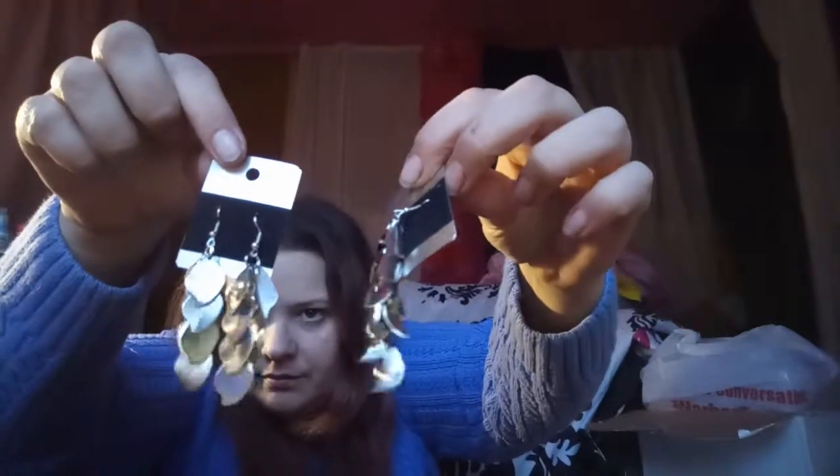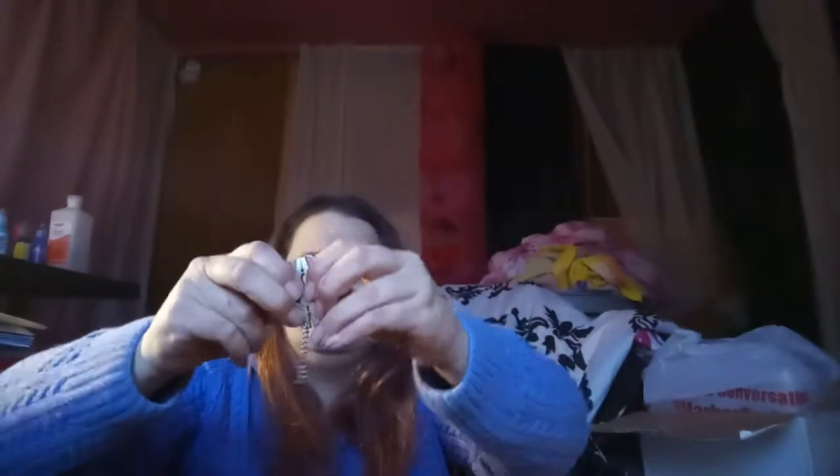I got... Oh shoot. Excuse me, but I had something come out of a package. Anyways, I got a couple little pair of earrings. When I bought these, I really didn't realize they were quite so similar. They're not exact, but they're very similar. I got this little tool. It's like a Swiss Army knife, but it's also got these little plier thingies on the end. It's got all the things that a basic Swiss Army knife would have, like a screwdriver, knife, file. So I got that.